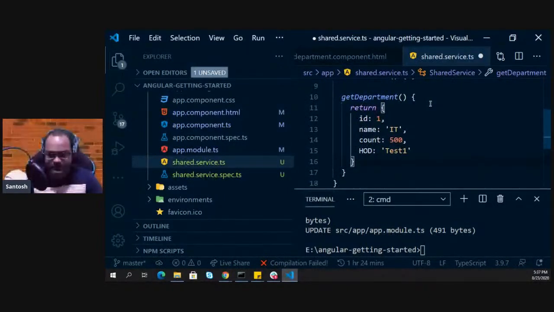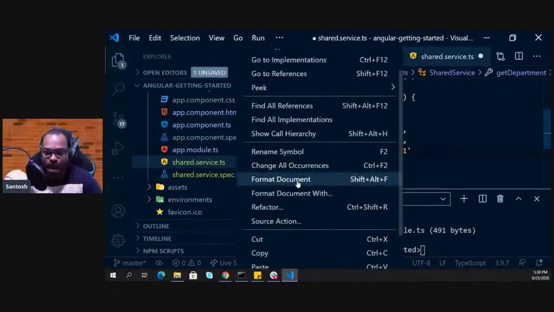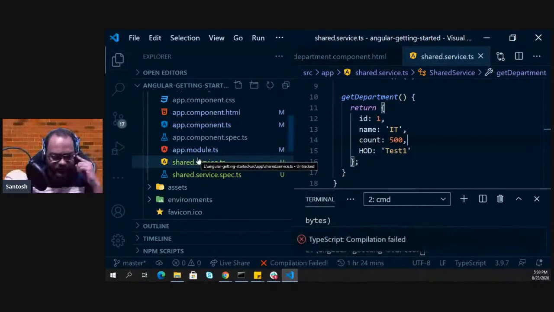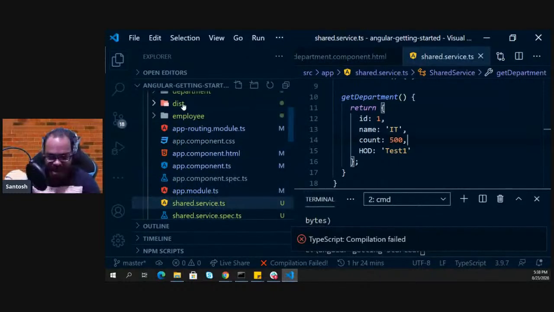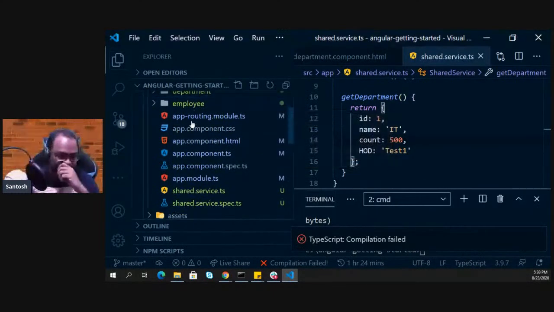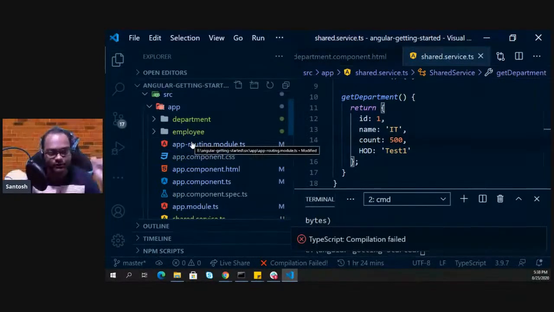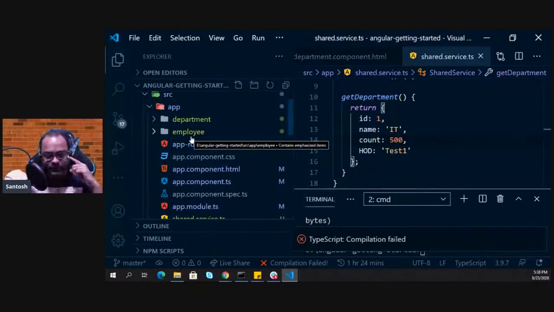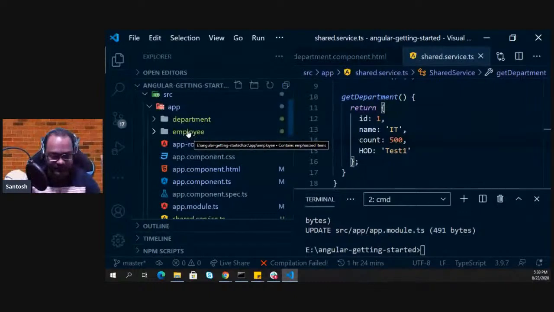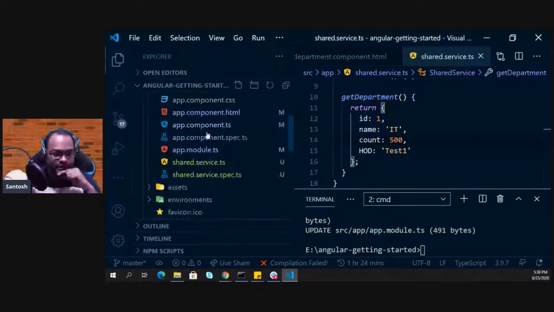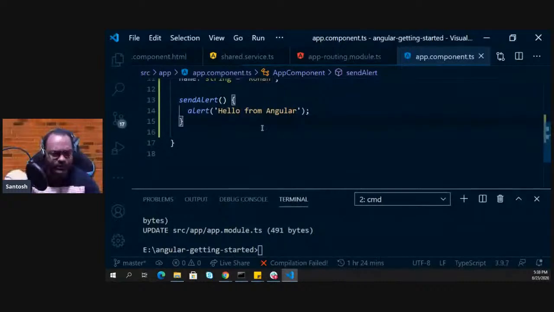So this is the data which we are returning from this particular method. I want to call this particular method from any of the components. This is where the concept of dependency injection comes into the picture. Dependency injection is nothing new for Java or .NET developers. In .NET or Java, you have multiple frameworks and libraries, and you have to do some configuration. In Angular, you have it by default. You don't have to do any configuration. I can just go ahead and use a service inside a component, inside a module, or even inside a service.